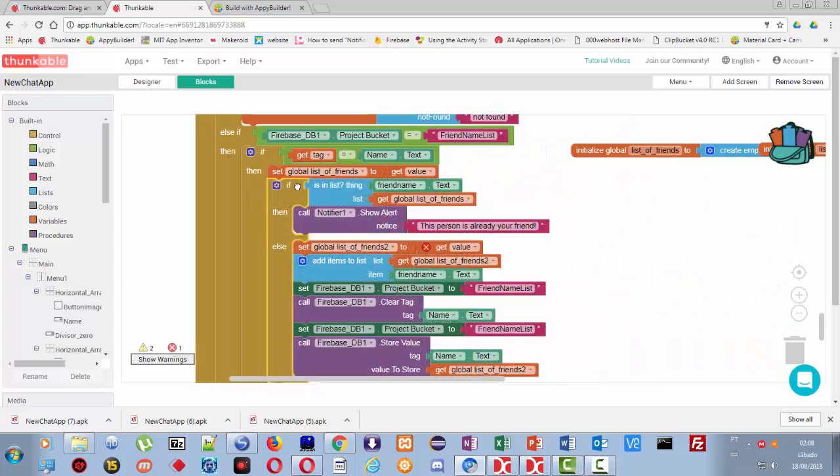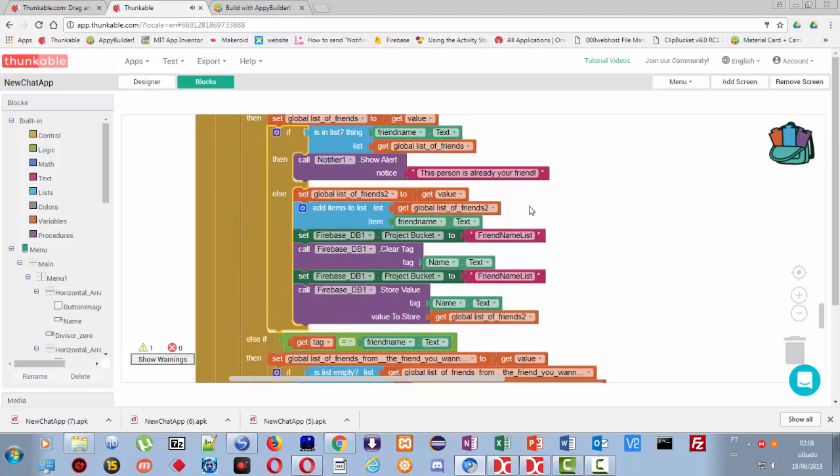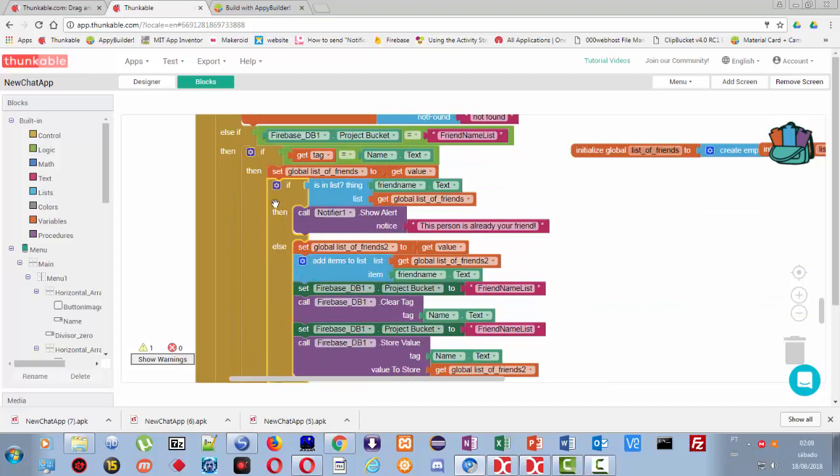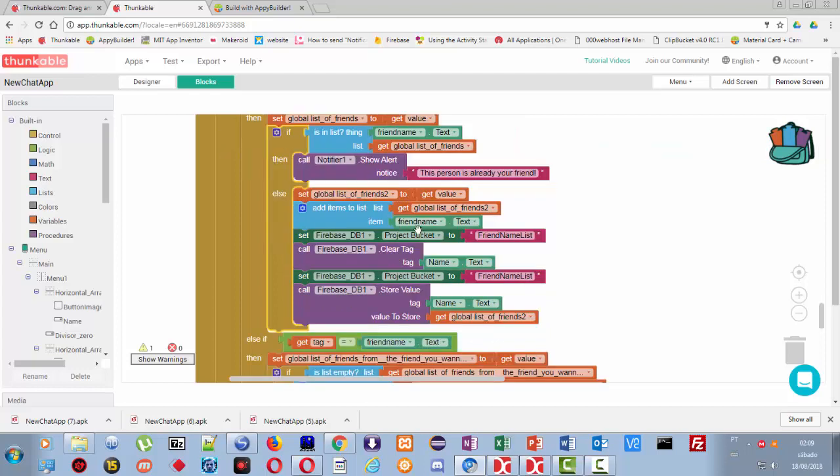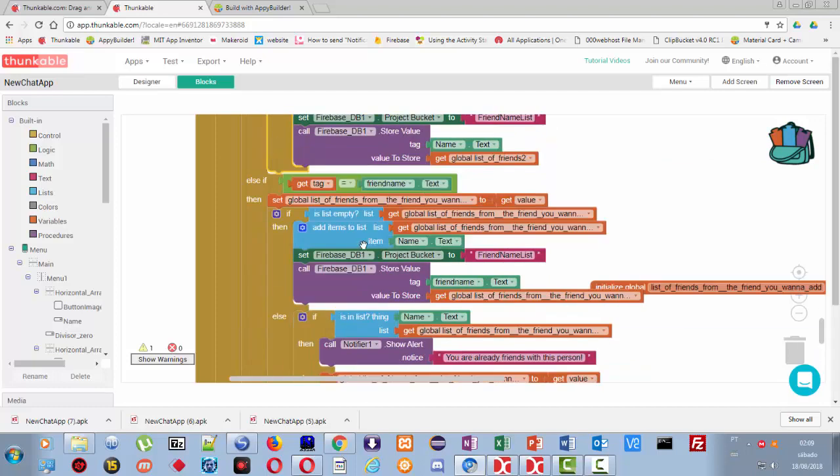So you just need this part here to check if the friend name is already a friend, and if it's not, we're gonna save the list of friends.